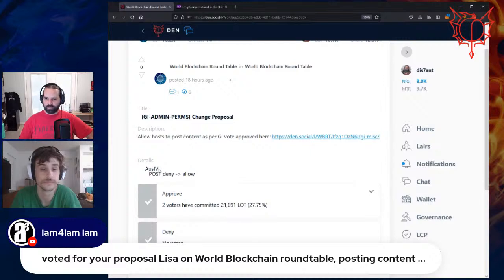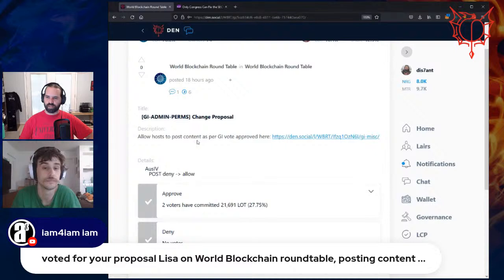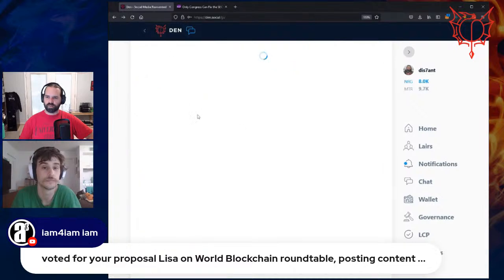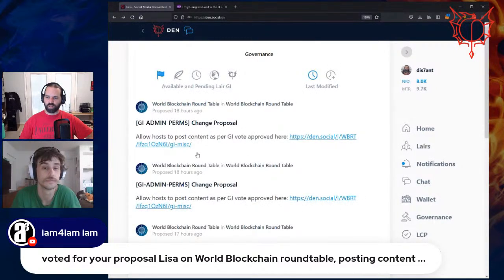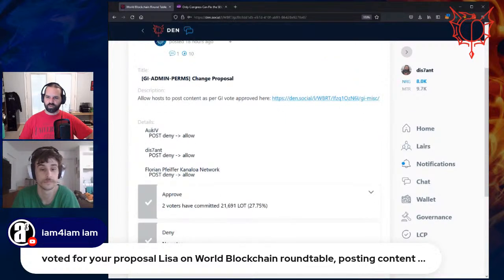So this is a particular user, OS4 Denizen. I don't like to use the word user. And the way that we're doing this, I think, is that lot holders are going to get the ability to post, if you hold lot. Now, unfortunately, right now, I think that means, let me just see here. Yeah, it looks like you can do more than one at a time. Great. So these are all lot holders in World Blockchain.